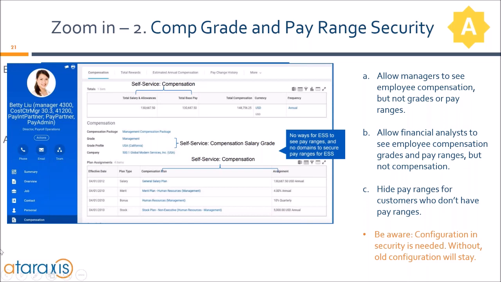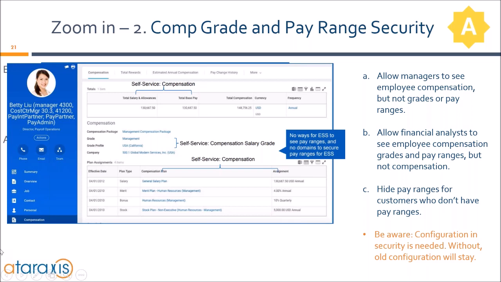The second one is a zoom in again: the comp grade and pay range security. So what it does now, you can see it on the right. You can now change security. It has different domains which you can easily set with security. Before, it was really difficult to hide pay ranges or to hide compensation for one user group, but not for another.